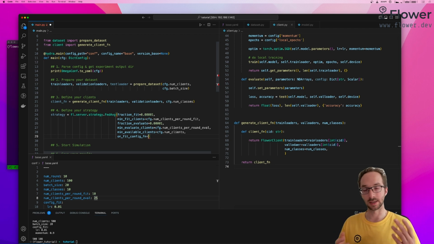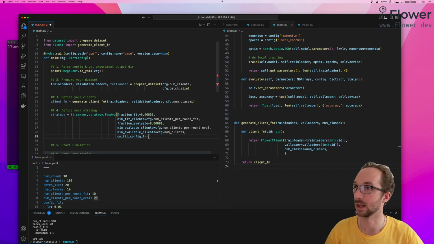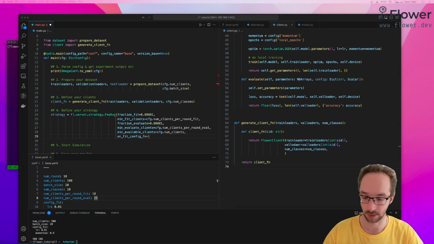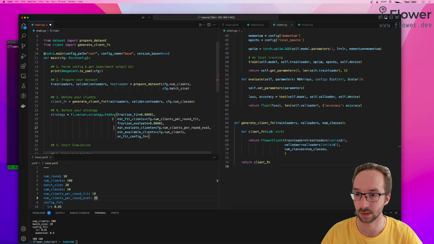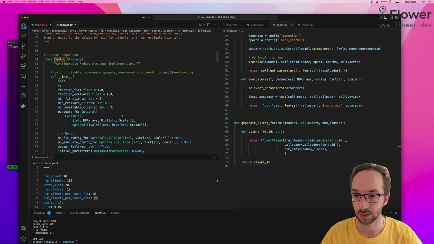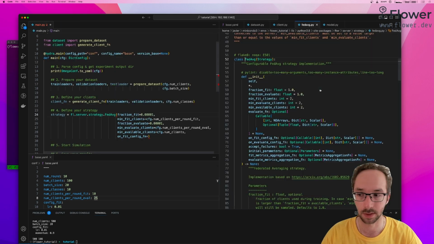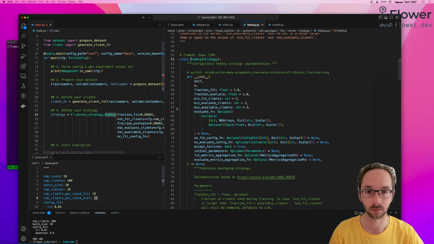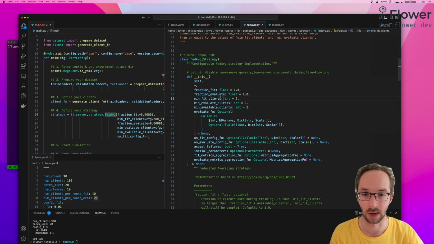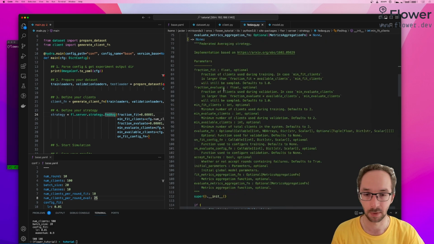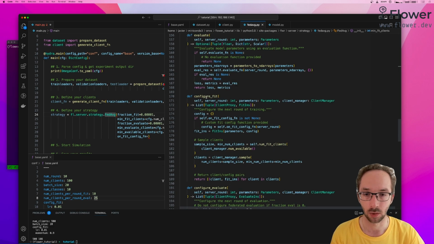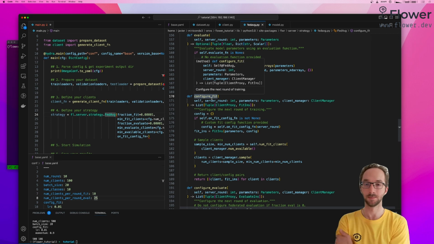So every strategy has different methods, and one of the key methods is called configure fit. Actually, let me just, we can do it here. Go to definition. We can go to Federates. I'm going to show to you here. So here we're in Federates. Probably some of these arguments already look familiar to you. These are the default values. But if we scroll down, we're going to see that there is a method called configure fit.